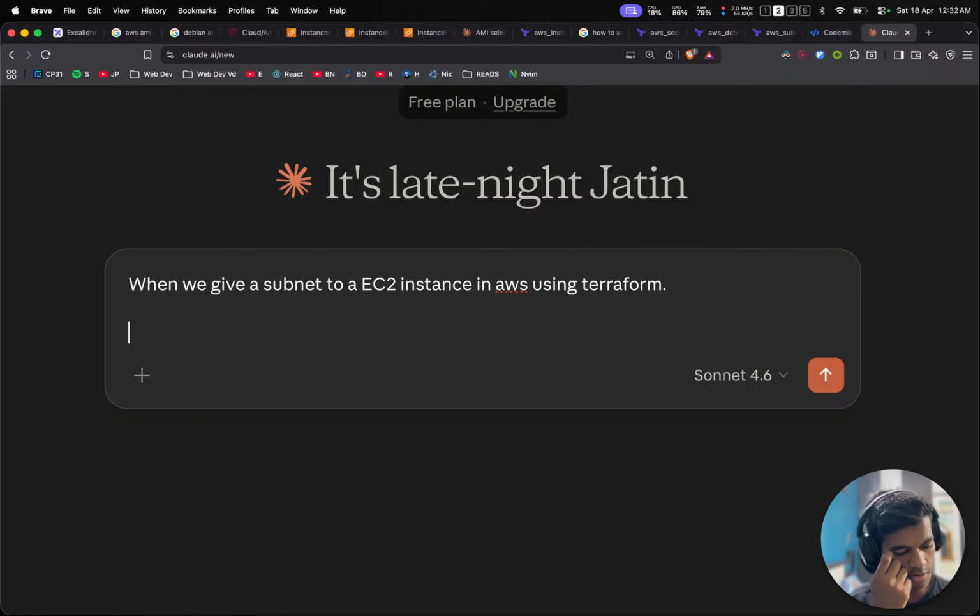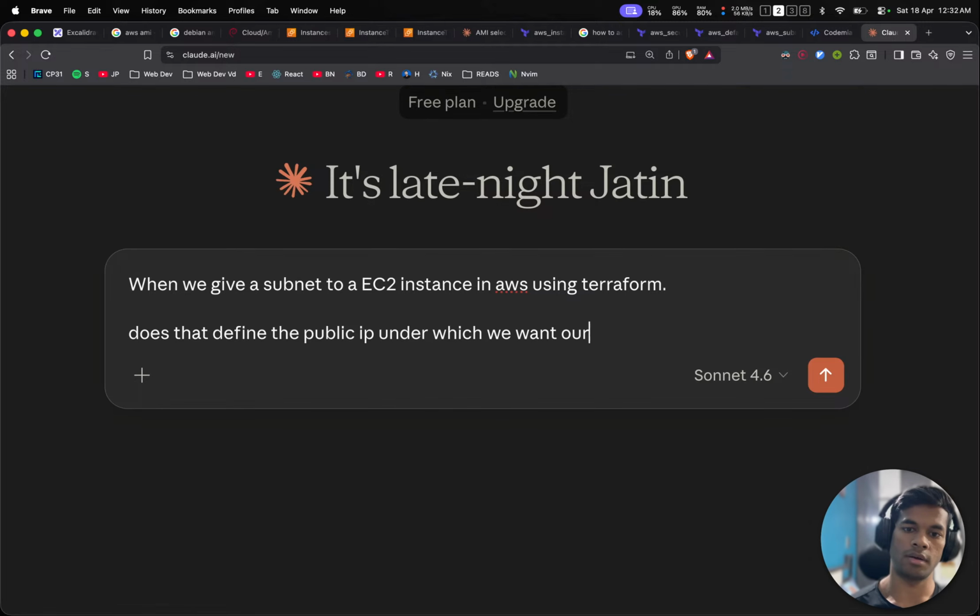Okay, when we are using Terraform to define a subnet, does that change the public IP that we want our EC2 instance to have?